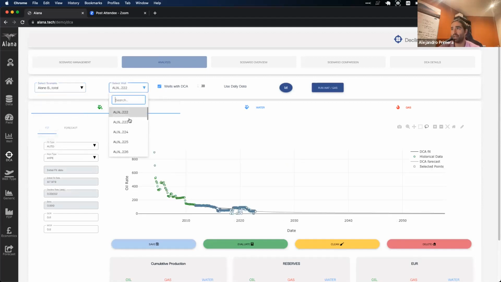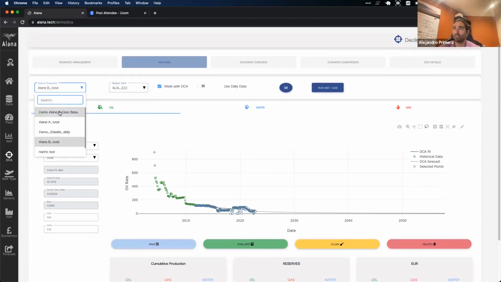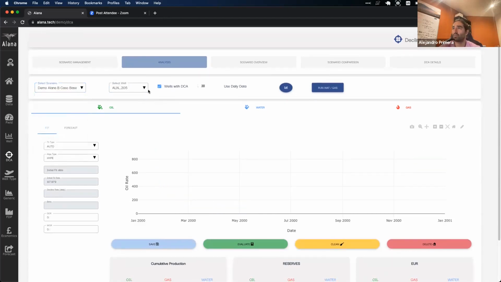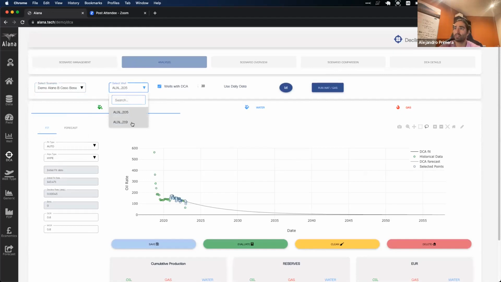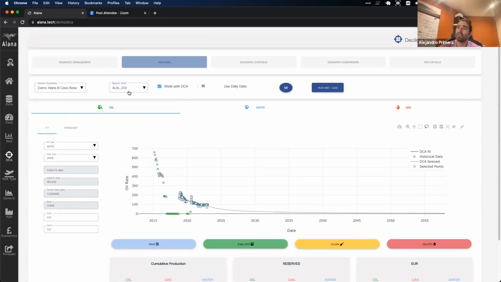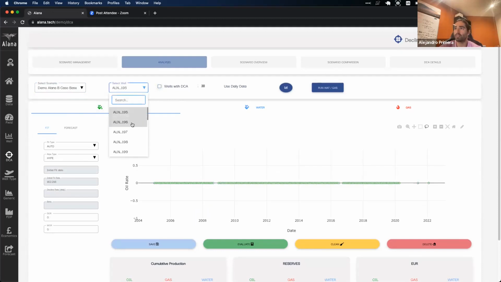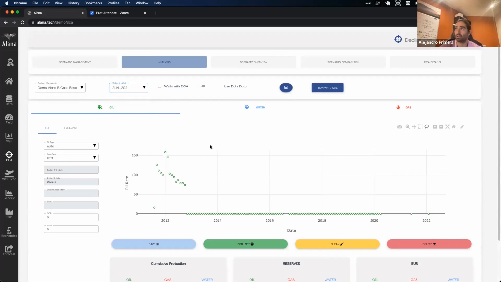As you remember, it has few wells as well, not the total, but this case has only 2 wells associated. And I may be able to go and add more wells. So if I tick off this, I can just start to explore.